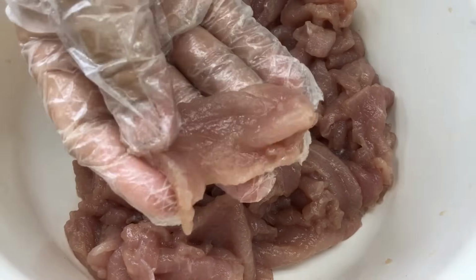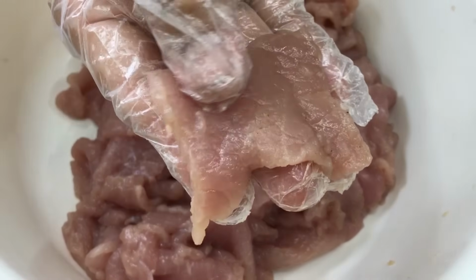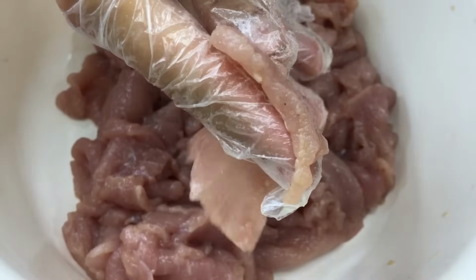Once the third round of ginger scallion water has been fully absorbed, the surface of the meat slices will appear moist and glossy, plump and full in texture.